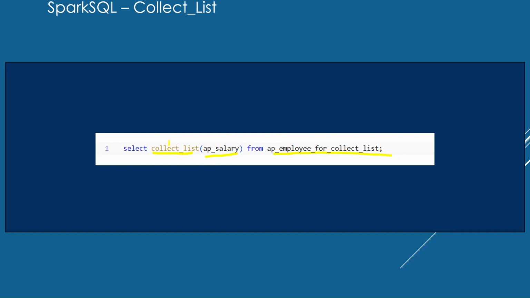That column will contain a list of all the records which are present in the AP salary column of this table. It also maintains the duplicacy. Whatever data is present in the AP salary, if that column has some duplicate data, the list which is created with the help of a collect list function has those duplicate records as well. So let's do this exercise in Databricks.